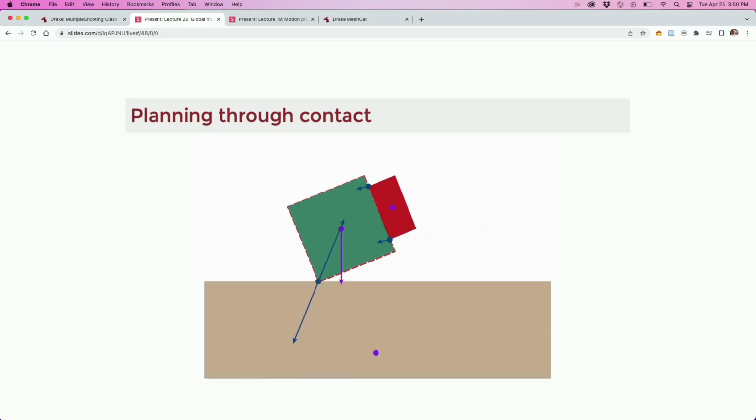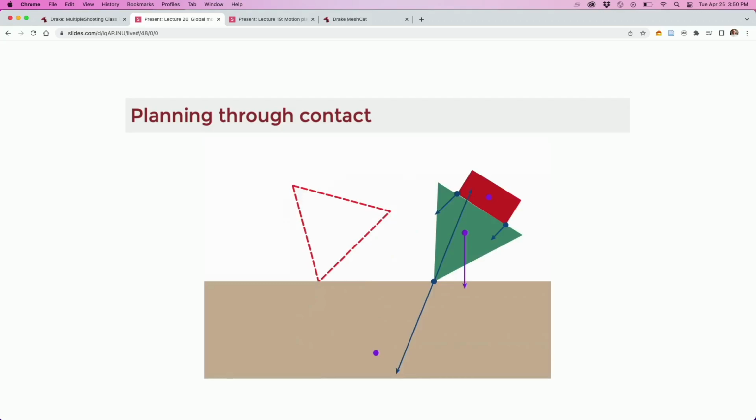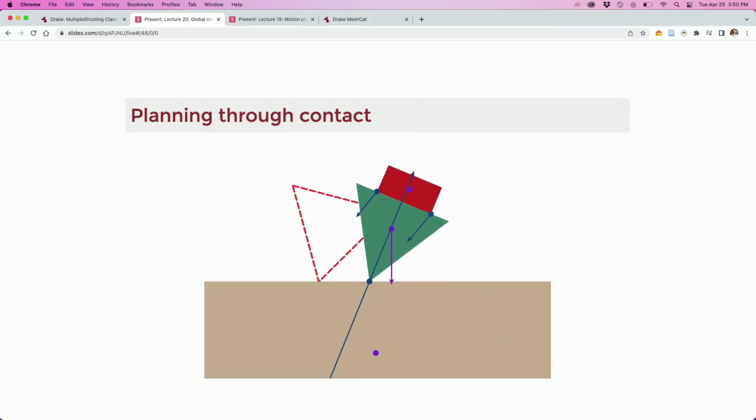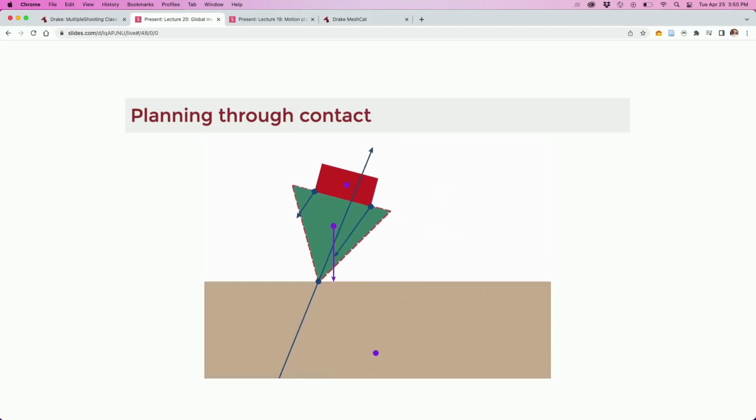Cool. There's a lot more I'd be happy to say about it, but that's the main message for today, right? That there are three classes, I think, of planning problems: trajectory optimization, sample-based planners, and then these that try to bring them together. I think these are the youngest ones, but I'm excited about them.